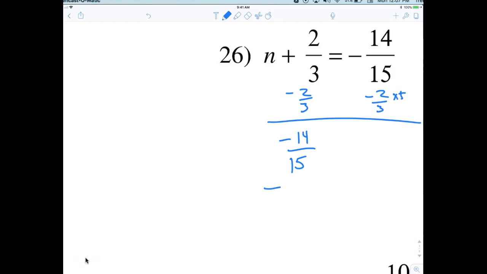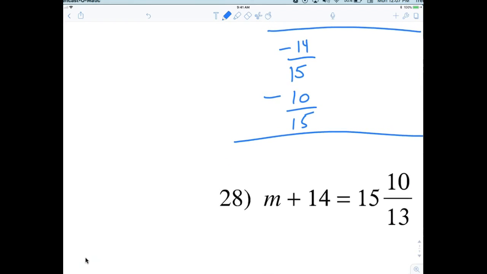Negative 10 over 15, right, because I'm multiplying by 5. So it'd be minus 10/15. Now be careful. Are we adding or subtracting? You're adding. We're definitely adding because they're both negative. So that gives me 24 over 15, positive or negative? Negative. You with me? Everybody understand why it's negative? Because you owe 2 people, so you're going to owe a total.